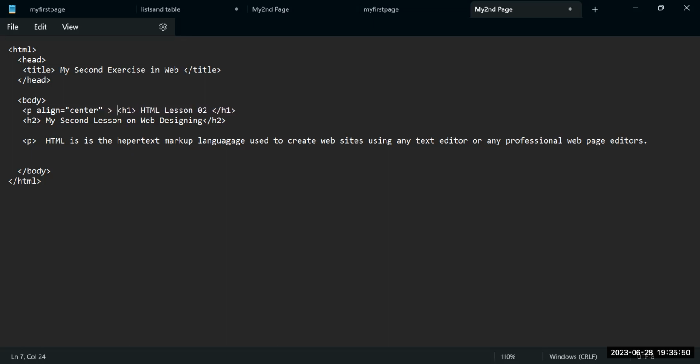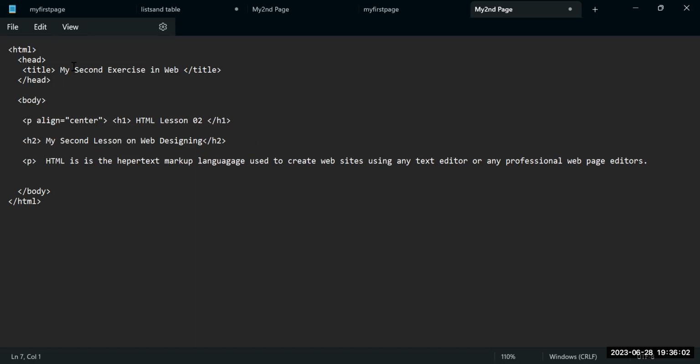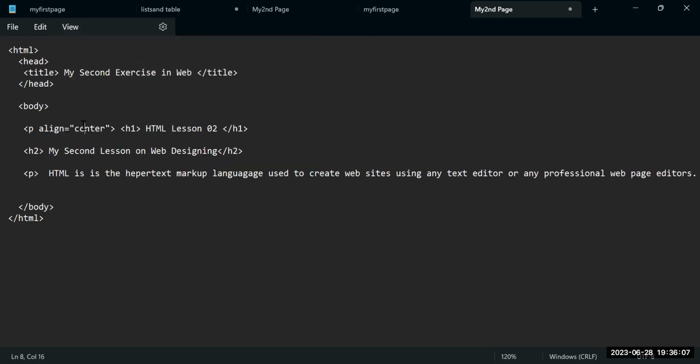When you put any attribute, right? Attribute. This is a paragraph. This is a tag. Paragraph is a tag. So under the paragraph tag, this align is an attribute. If you use an attribute, there should be an equal sign. Whatever the component should be, it should be within inverted commas. Even if it is a number also, you have to put it within inverted commas. That is a compulsory requirement.